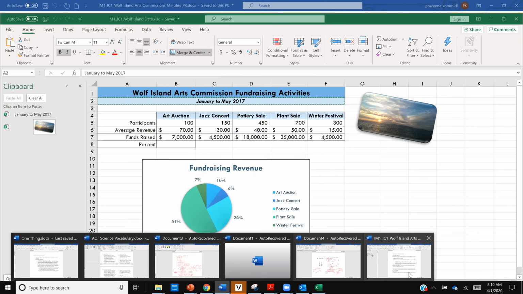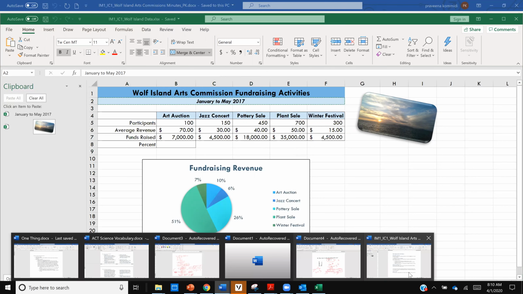Okay, now let's go to the Excel sheet and change something and see how it affects here. So you can see this is 51%, 7%, 10%, 6%, 26%, right? So we'll change the planned sales from 700 to 1000. That should increase the percentages automatically and adjust all of them. So that became 60% now.